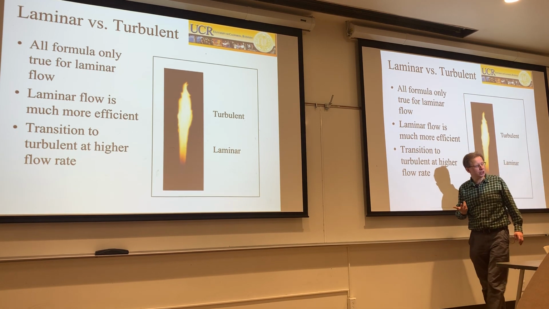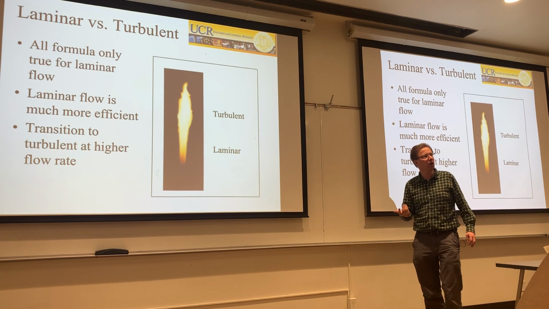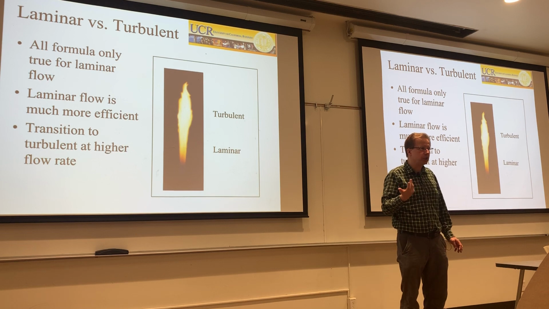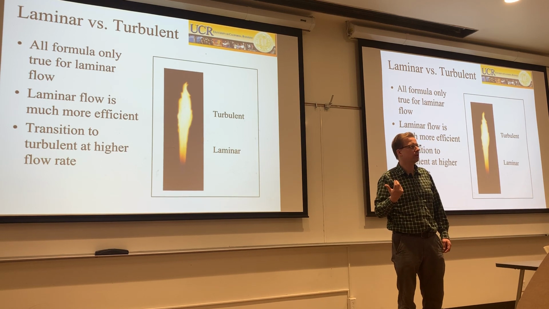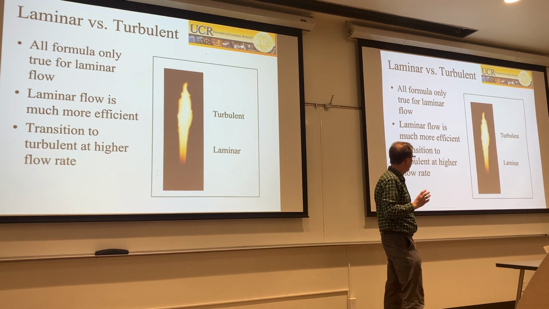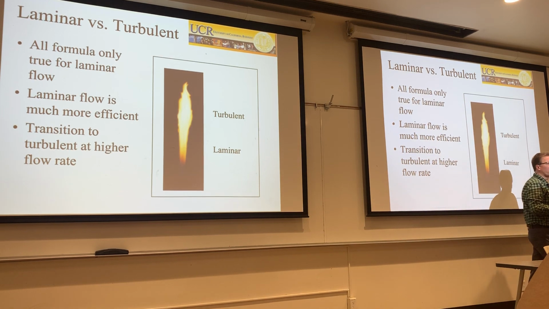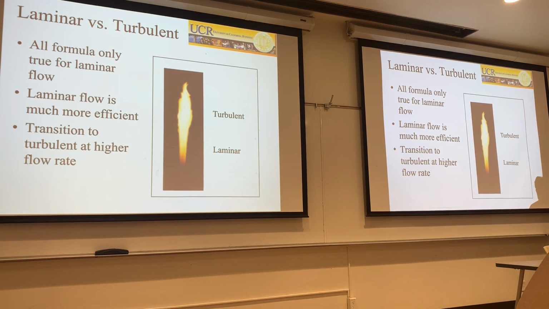We have a transition from laminar to turbulent flow as we exceed a certain threshold amount of flow. If we have small amounts of flow, the flow will be laminar. If we increase the flow, it will transition to turbulent. Again, something super important. Just imagine if you had these kinds of eddies and turbulences in your water pipe or in your gas pipe going to your house, it would bang and so on. It would not be good.